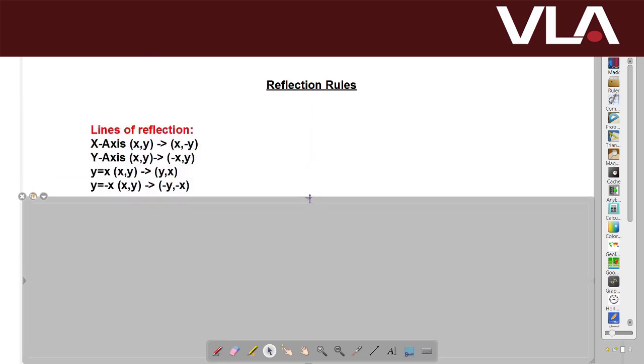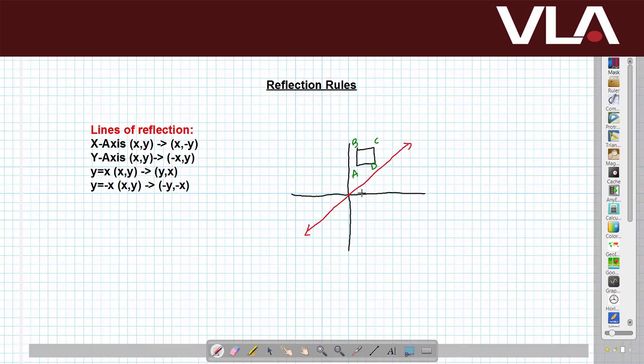So essentially, you can reflect it over any line, but most of your questions will be pertaining to 4 specific lines of reflection. So you can reflect it over the x-axis, y-axis, the line y equals x, and the line y equals negative x. And I'll show you a couple examples, or hopefully I can do an example for each one of these. Alright, now if I use a line of reflection that's y equals x, which is in red, that's if you would have graphed y equals x, this is what that means. So if my line of reflection is that, how would that affect my shape?